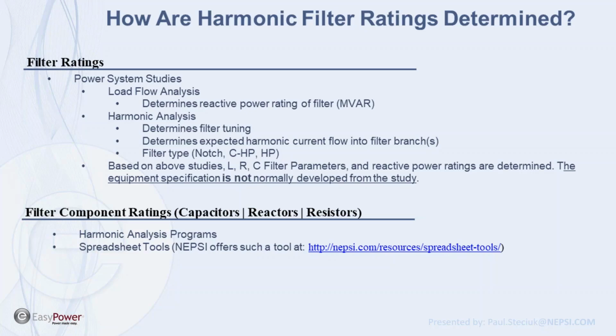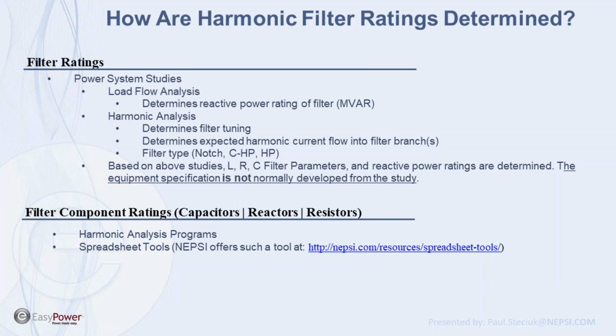Essentially the spreadsheet tool asks for how many megavars at the 4.8 tuning point you want, and from there you can specify the capacitor and the reactor ratings. They will come out with those parameters. In fact, we have inserted into that spreadsheet tool a snapshot of the filter parameter input that EasyPower has, and we auto fill those values so that you can then reinsert those into the program. So it's a two-step process.